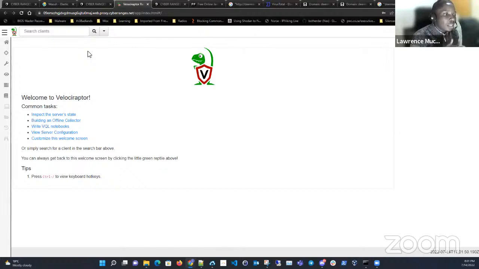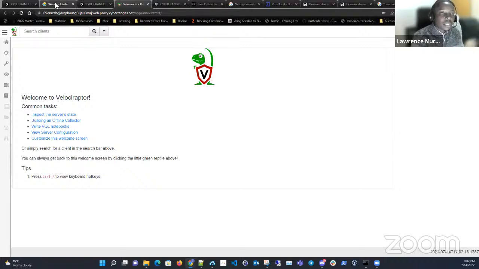authenticate. Username is admin, password is password. So Velociraptor is a digital forensic tool, allows you to remotely query workstations if you don't have a SIEM. So if we didn't have Wazuh, there are different ways I would have gone with this investigation. But now I'm leveraging what Wazuh has and bringing it back to Velociraptor.